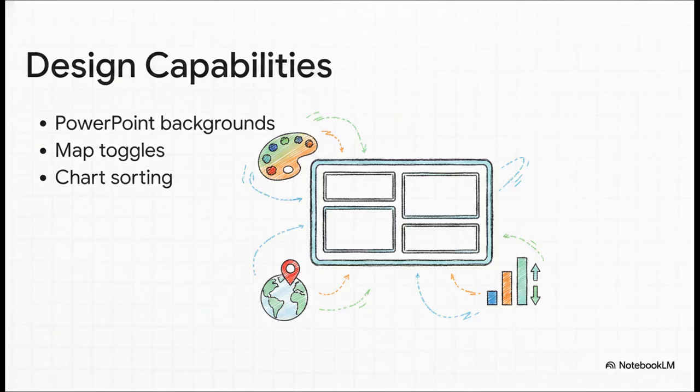Now, Power BI is an absolute powerhouse for data, but natively, its design capabilities can feel a bit rigid. So we use a combination of clever charting tricks and external tools to craft a truly bespoke visual experience. We're talking custom gradient backgrounds, field parameters that let users toggle map views instantly, and a really clever blank measure trick to customize how our bar charts are sorted and displayed.